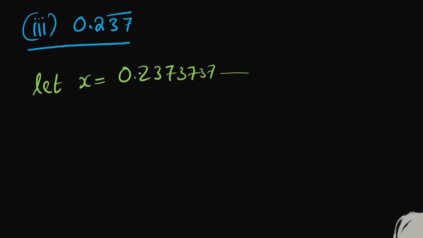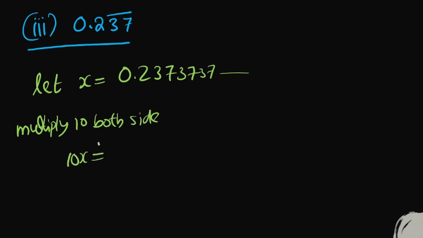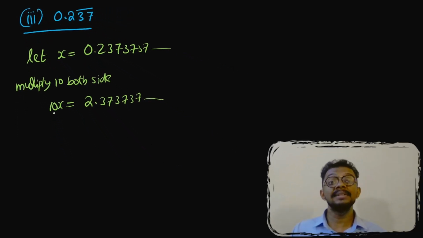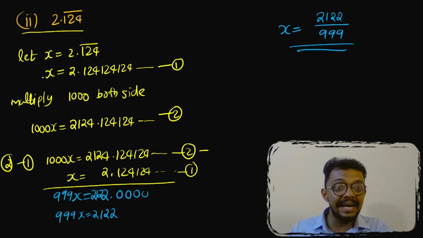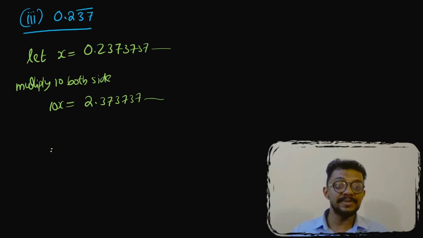So that means this decimal should be here. In order to move the decimal here, I have to multiply by 10, right? So the step is to multiply 10 on both sides. That's the next step for mixed recurring. 10 into x is 10x. So 10 into this number moves the decimal one place to the right: 2.373737, etc. Okay, now I got 10x. What will I do from here onwards? Whatever I did before, the same I will continue. Now I can continue simply.